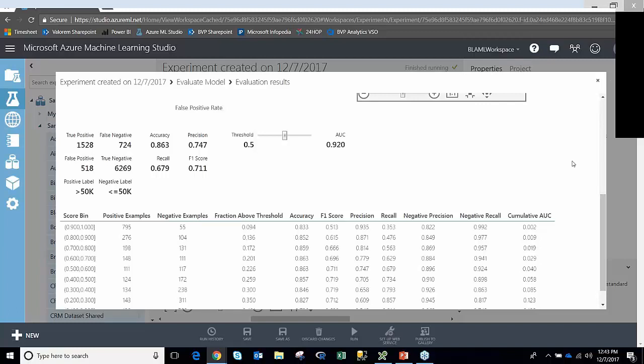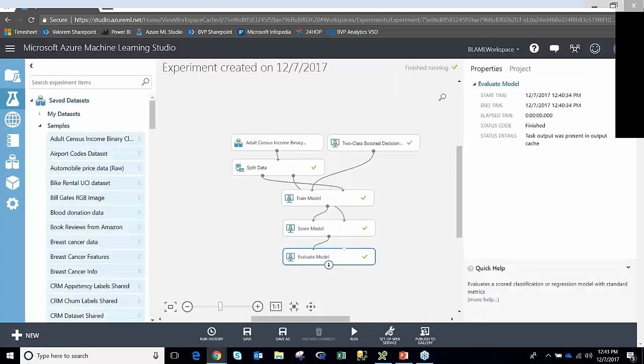So let's say 86% is good enough for us. We didn't have an existing process. 86% is great. It's much better than the nothing we knew before. So let's get this in production. As you've seen, it took me, minus all the talking, maybe 2 minutes to build this. So it's very, very fast. Let's get it in production.